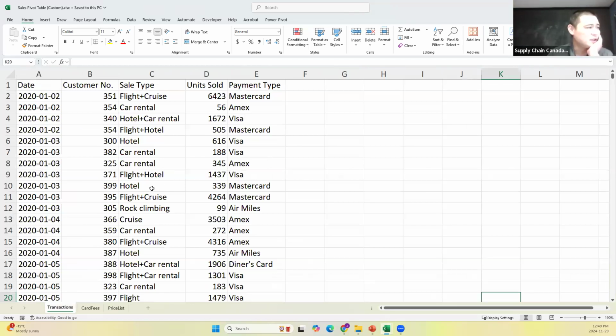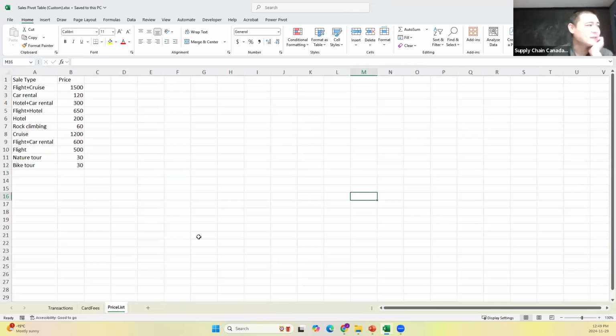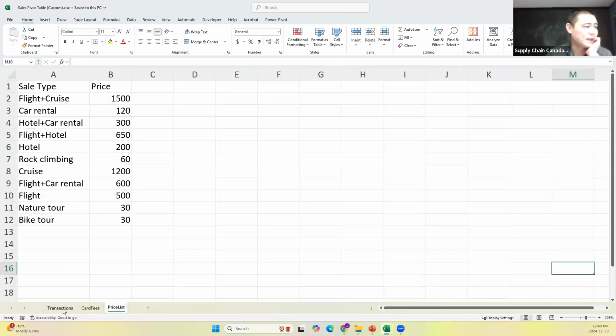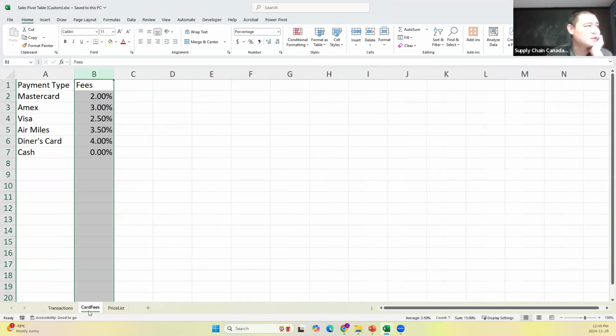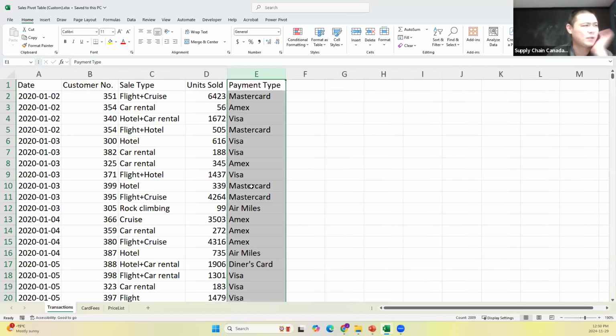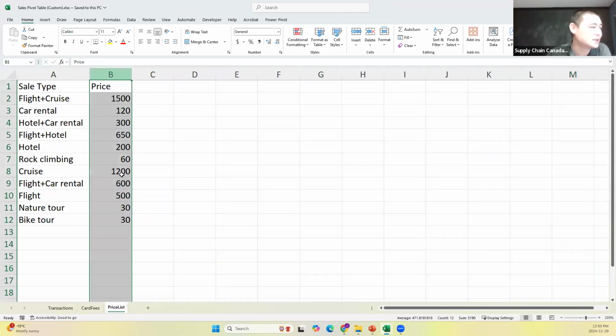I have some transactions not tabled yet. I have some card fees not tabled yet. I have some price list not tabled yet. So what if I want, this is the transaction I'm getting. I have the card type, payment type, which if I use the table can retrieve for me the fees. If you think about the VLOOKUP, a merge could happen here, yeah? Or Power Query, this can happen through an XLOOKUP, VLOOKUP, or merge. Then I have units sold, but I don't know how much each unit is priced. Well, I can, however, use the sales type to match in the sales type to bring in the prices in the same place.